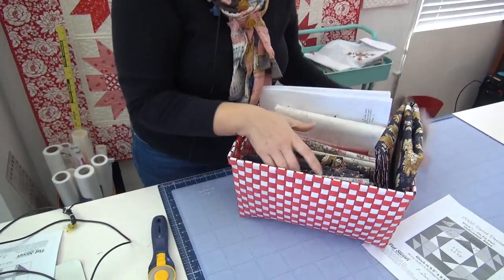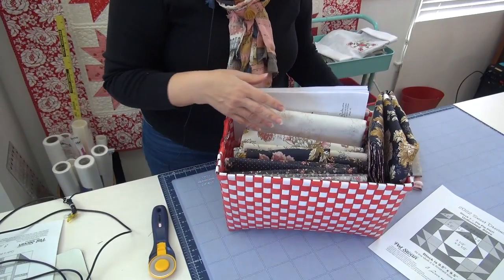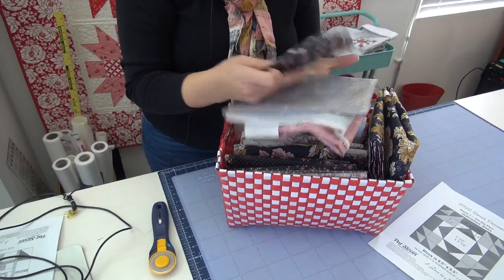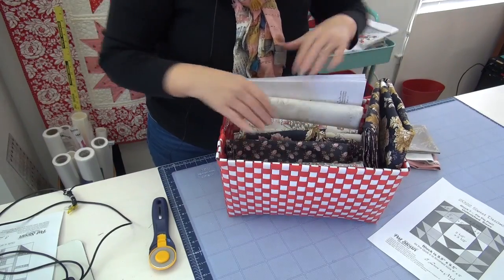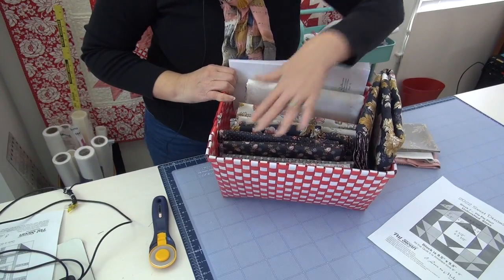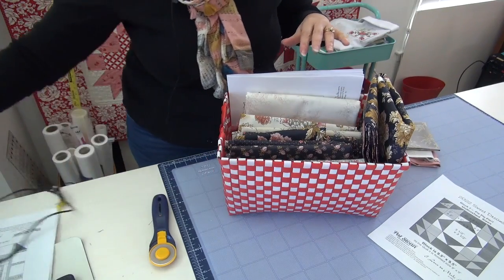And that's what I wanted to show you about the Moonstone stuff, because instead of just scrunching it up and tossing it back in the bag so that every week I've got kind of a mess to look through, I'm actually keeping it really, really tidy so that I still have everything by color and folded up nicely. So these are the pieces I just worked with. I will put them back where they're supposed to be. I might have to take this whole thing out so that it can go in here nicely. But this really saves my sanity. So each week when I come, everything is very, very tidy.